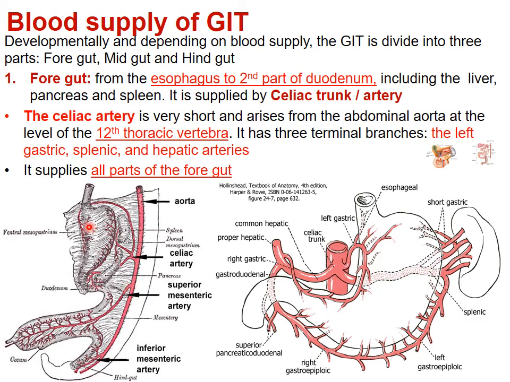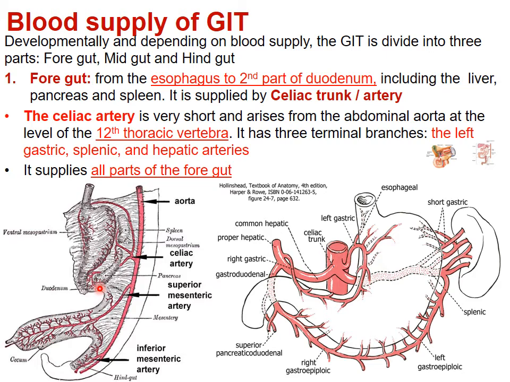Now we know the gut, the gastrointestinal tract, is a tube-like structure from the oropharynx, esophagus, to the anus. Now from where to where is it called foregut, from where to where is it called midgut, and from where to where is it called hindgut? Just like in the brain, forebrain, midbrain, hindbrain, here is also a demarcation. The foregut starts from the lower part of the esophagus, right? And it ends where the main pancreatic duct penetrates the second part of the duodenum.